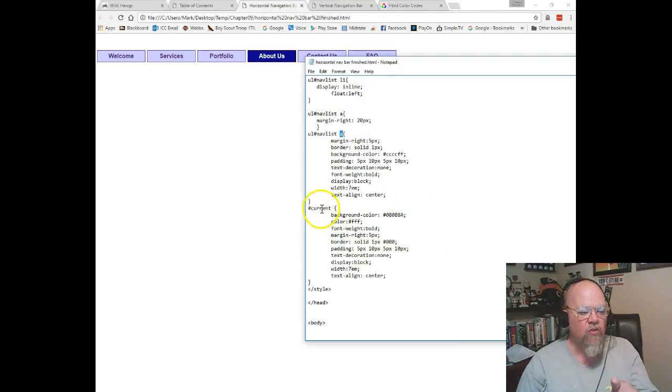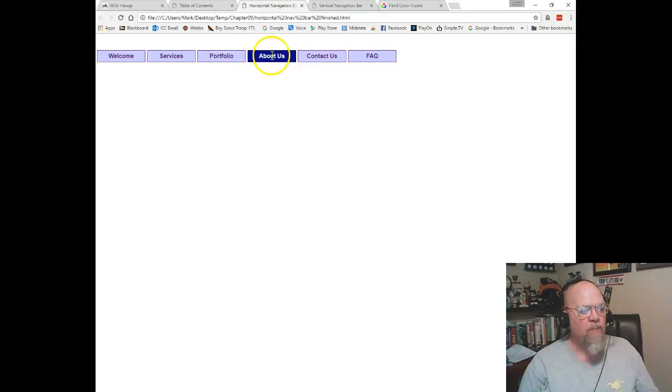So what I had to do is, for my current, I had to add all of this stuff down here as well, and I changed the background color to a dark blue. I changed the color of the text to white. Anyways, it basically does the same stuff as this does up here, except it's different. So now when it runs, this About Us is non-clickable, but everything else is clickable. So that means the current page we're on is About Us. Okay, and that's kind of how you'd want to do that for all of your pages.